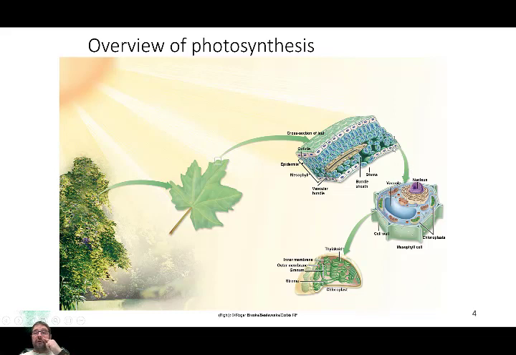Okay, so you pull one of these cells, you look in the cell, and you'll see chloroplasts. And if you look inside a chloroplast, you'll see thylakoids. And if you look at a bunch of thylakoids together, you'll see a granum. And the space in between is the stroma. That's the site of photosynthesis. So when we're talking about photosynthesis, we're talking about things that are occurring inside the thylakoid and between the thylakoid membrane and the stroma.